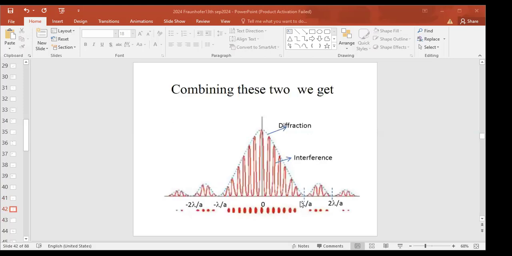Then there is a special case, missing orders in this interference pattern. You can see here, this is the central fringe. 1, 2, 3, 4, 5, 6, 7. Here there is no interference pattern, right? That means something is missing in the interference pattern. And again, 8, 9, 10, 11, 12, like that. Here it will be 14 or something like that. Here again, the interference maximum is missing. No interference here. Here again, no. So then you can calculate the missing orders. This is 0, 1, 2, 3, 4, 5, 6, 7, 8. This is missing. Again, you can calculate 1, 2, 3, 4, 5, 6, again like that.